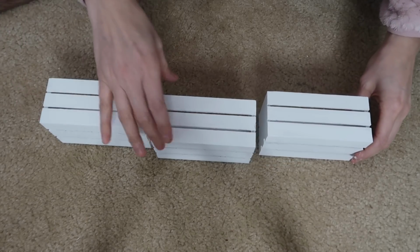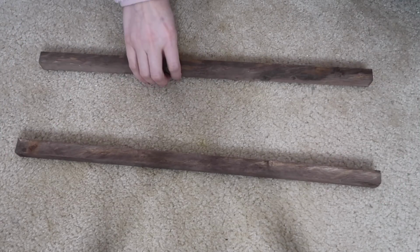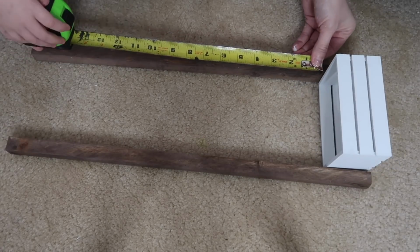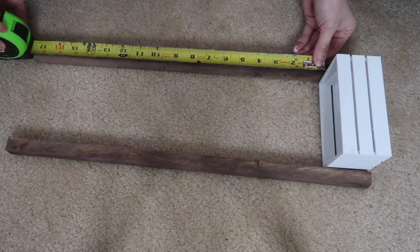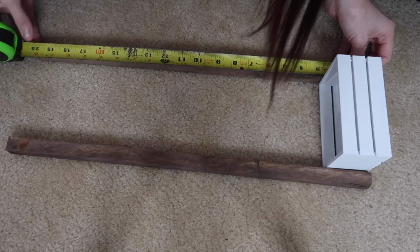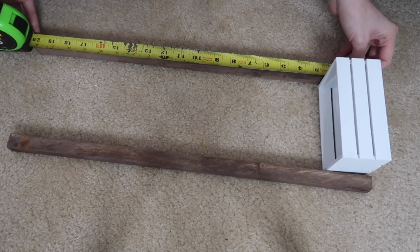Then this is what it looks like when the crates are dry, along with the wooden stakes. And then I am just going to be gluing everything together with a little bit of hot glue. And I do measure this out. So like I said, these are 20 inches long. And then I did want the wooden crate to be at the bottom because this is what is going to be making it stand. So you want the bottom really, really even.